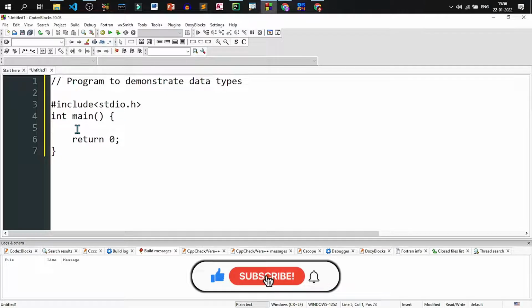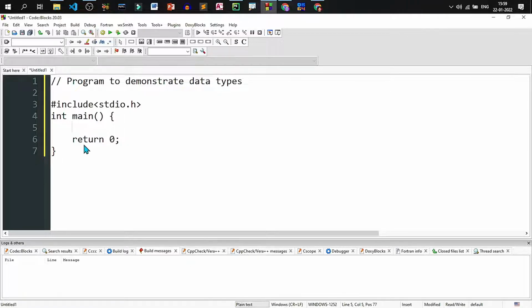So let us see the fundamental data types, which are the most common type of data type that can handle basic type of data. Suppose we want to store the gender of a person, and that should be only given as M for male, F for female, and O for other. Okay, so we can write char gender. So char is the data type here, and gender is the name of the variable that will store the gender of a person. And if I put a semicolon at the end, this becomes a variable declaration.